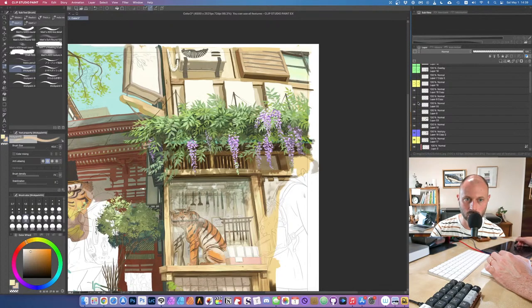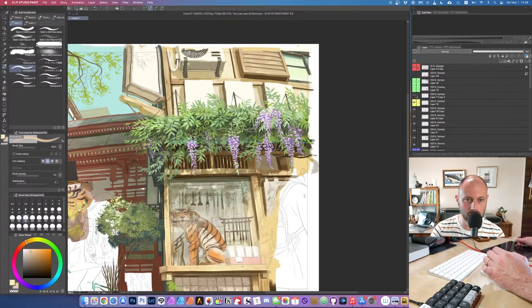I built up the whole thing, so these plants are also on the same layer. If I have things that are kind of similar, and I don't mind having them on the same layer because they are in a different part of the picture, I sometimes keep them on the same layer. And some lighting layers here also.